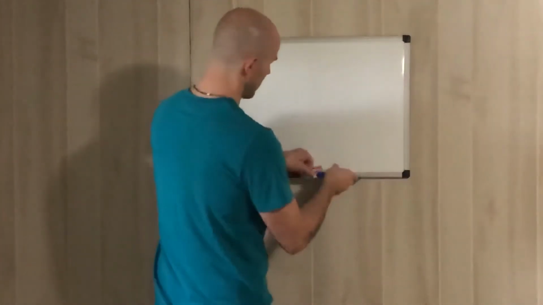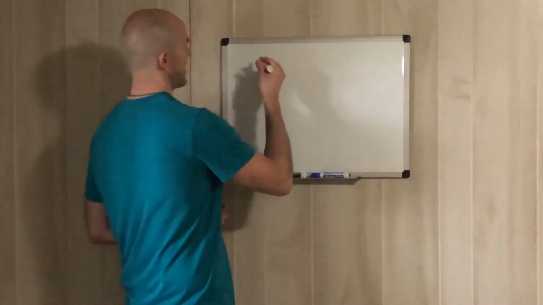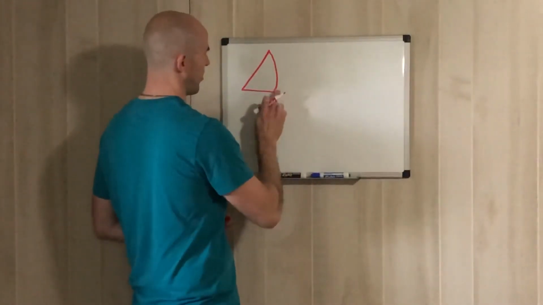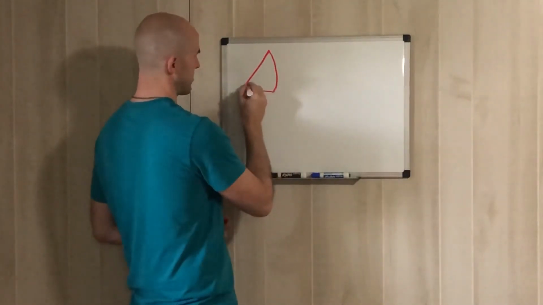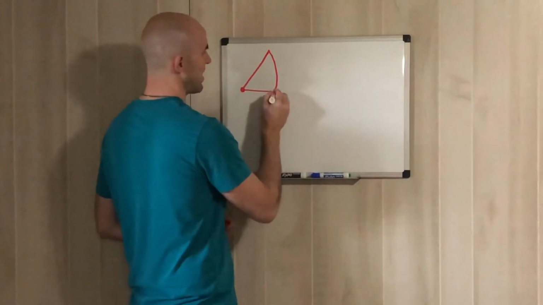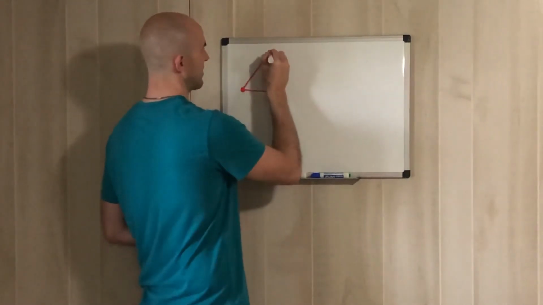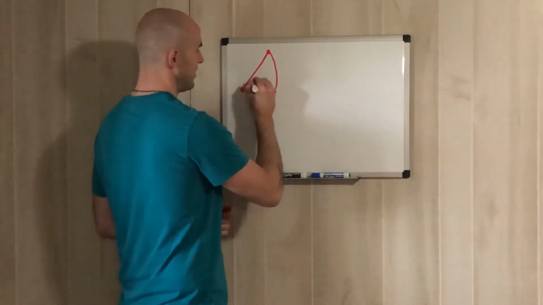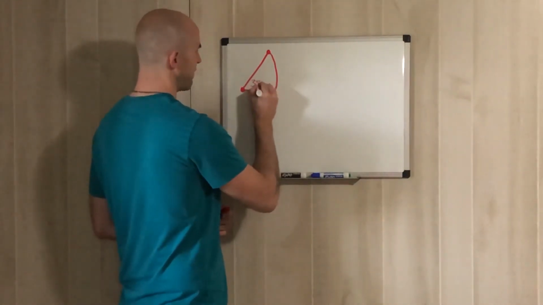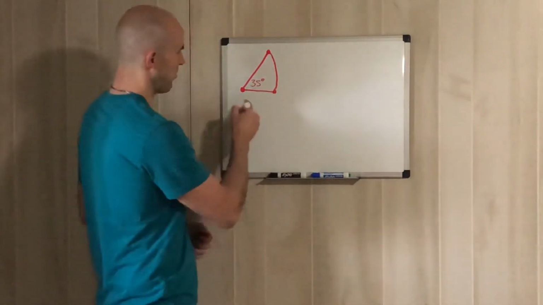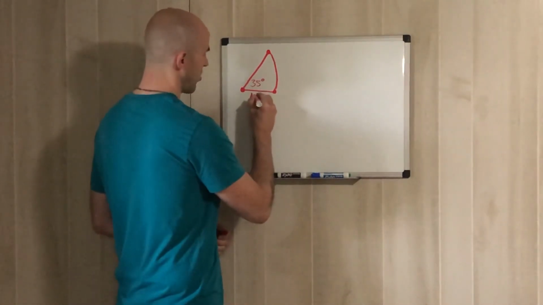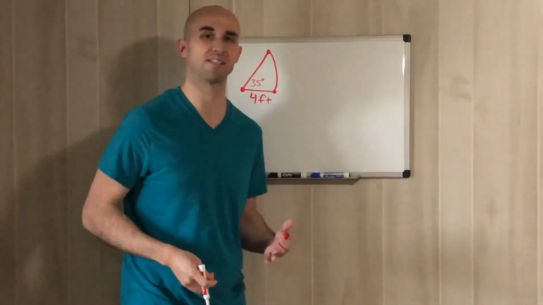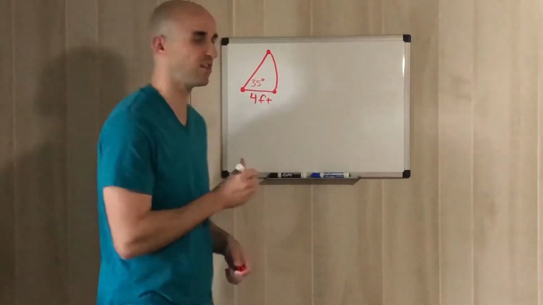Let's use a different color. Let's say that now we have this sector here. And I'll try to draw it as small as possible just so I leave myself more space to write with. Two things that we need if we want to find the area of this sector. We're going to need a radius and we're going to need a measure of that angle. So let's call that angle 35 degrees in measurement, right? And we'll say that the radius here, let's call it 4 feet. And what I want to do again is find the area of the sector. I want to figure out how much space is actually in that sector.